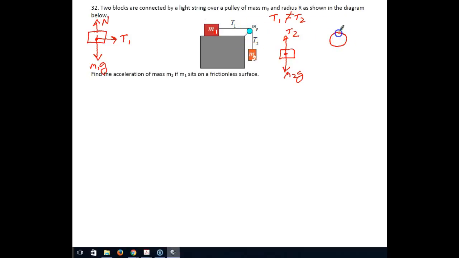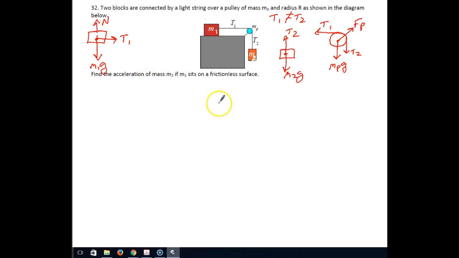So we're going to draw a free body diagram for it also. Straight down for the pulley is the mass of the pulley times gravity. Coming up in this direction, coming from this little bar here, is the force of the pulley. And then we've got two tensions. So we have a tension going this way, which is T2, and that points down towards the box, so that's this right here. And then we also have T1, so here's T1.